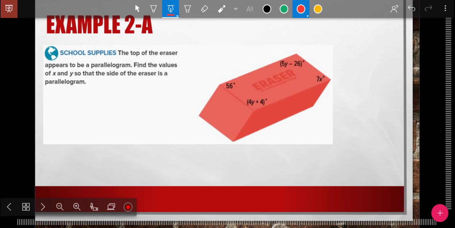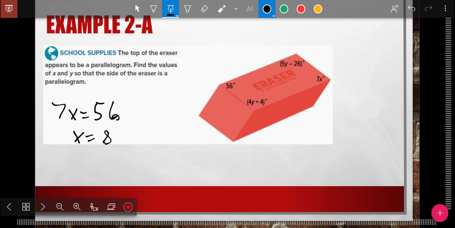These ones are find the value of x or find the value of y that would make it a parallelogram. And really it's not any different than what we were doing before in 7.2, when we started with, it is a parallelogram, so solve for x and solve for y. Just because we have these values now, it would become a parallelogram instead of knowing it is. So I'm just going to do the same kind of work here. I want the opposite angles to be congruent. So I'm going to write this down as 7x equals 56. Divide by 7 on both sides. I get x equals 8.